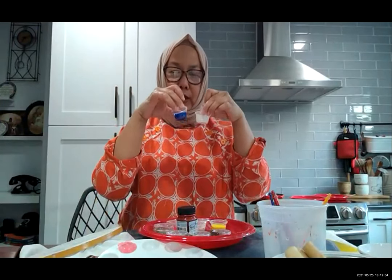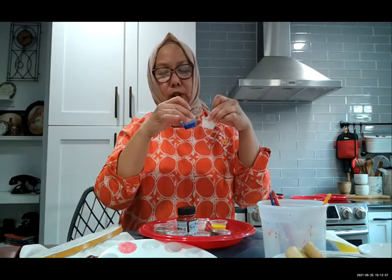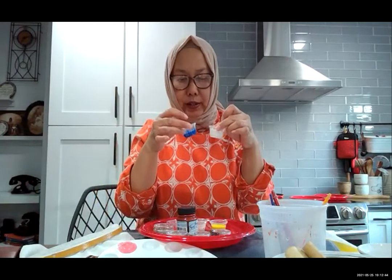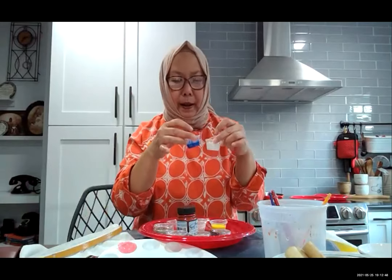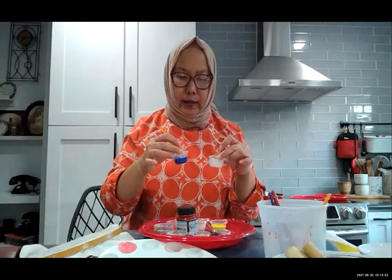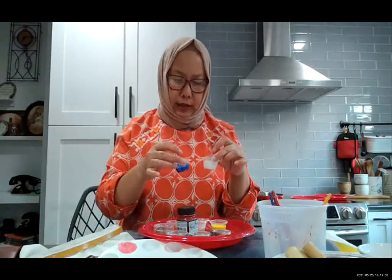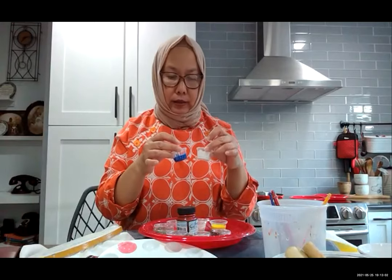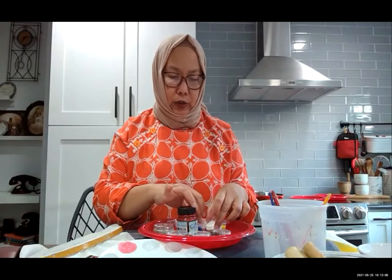So while you're still drawing, let me explain a little bit again about the color. You have two types of color. The red, yellow, blue, and white. This is the all-purpose color. It's really very inexpensive. If you play with the kids, you can use the washable color as well, because you're not going to wash it with this one. So the paint that I use is the red, yellow, blue, and white. That one is the all-purpose, or you can use the washable color if you want to do art together with the kids.